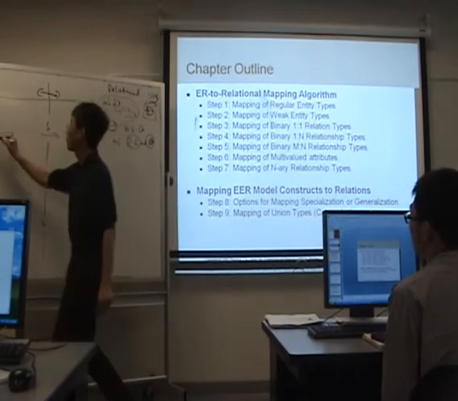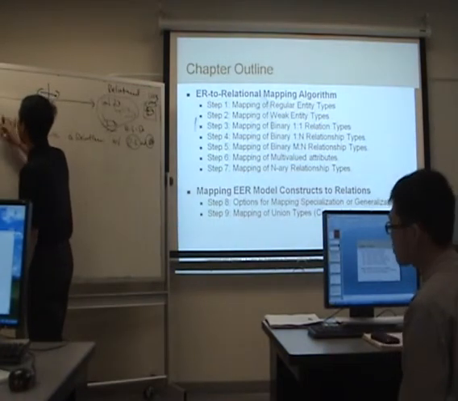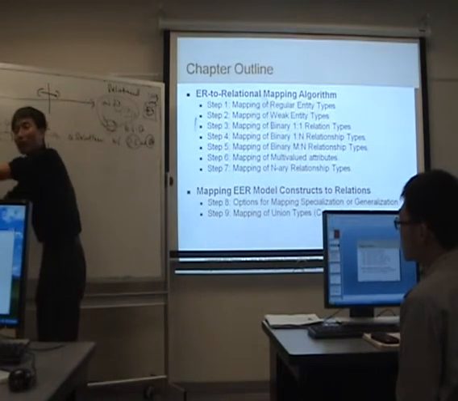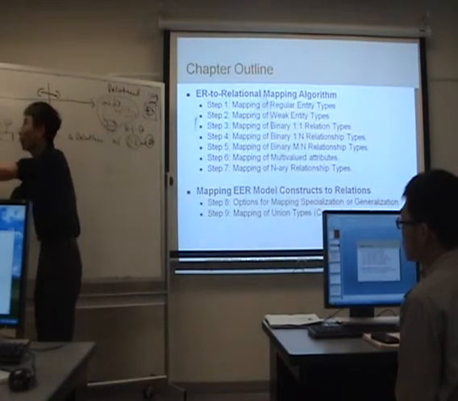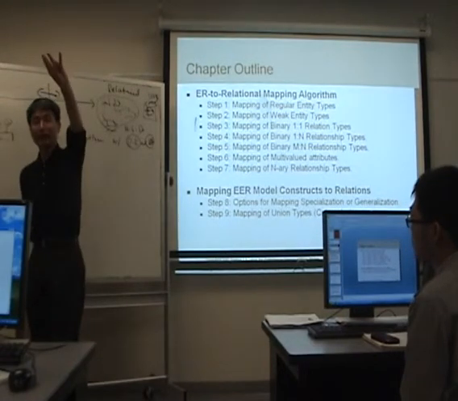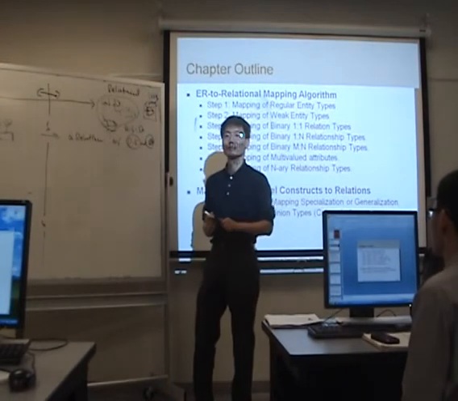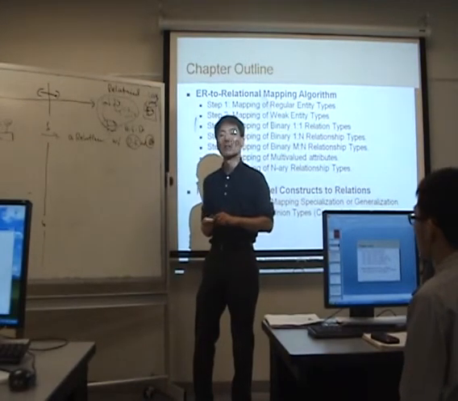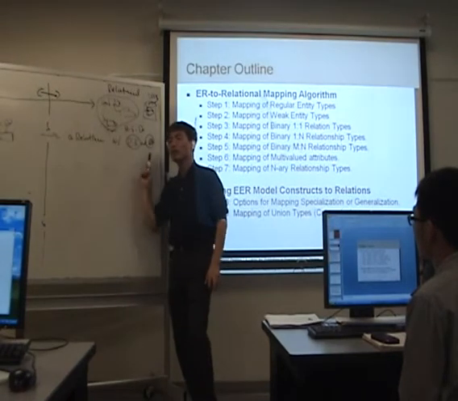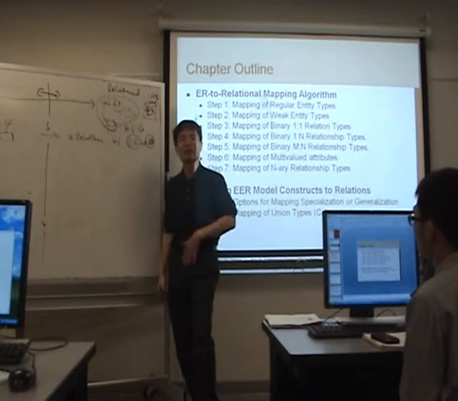Sometimes you have multiple keys. Sometimes you do not have a key. In case you do not have a key, don't do that right now. Only the entity that has one or more keys, convert it into a relation with a key. Then, one thing you need to do is select one key as the primary key. How can you select? We already discussed.